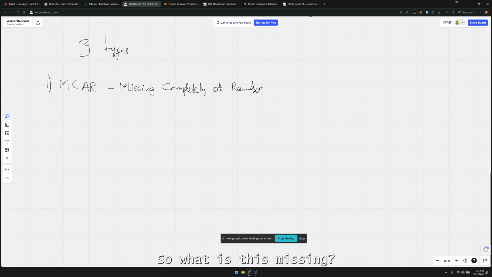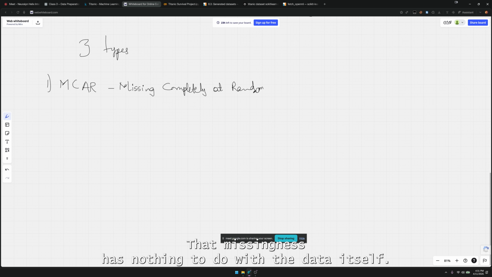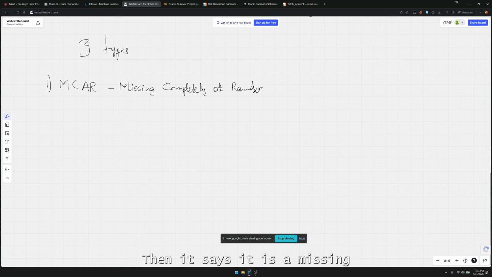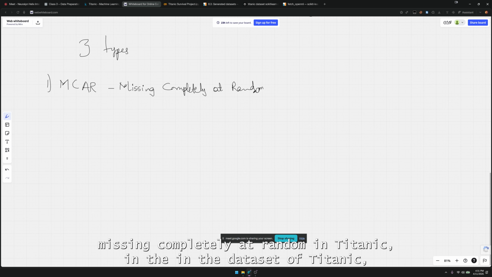So what is this missing completely at random thing? The missingness has nothing to do with the data itself. Like if a data entry person randomly skipped some rows, then it is missing completely at random.